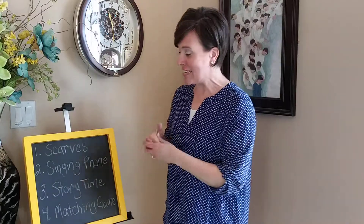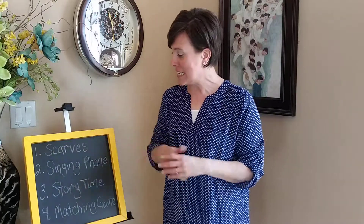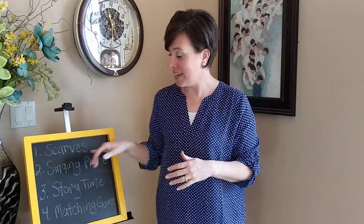So I have four ideas for you. The first idea is scarves. This is a good time to remind you of how important it is for a child's learning to include movement while we are singing. That's why I like the idea of scarves. This song has a very peaceful, fluid kind of feel to it — it's not a big marching beat kind of song, which is why scarves lend themselves so well.